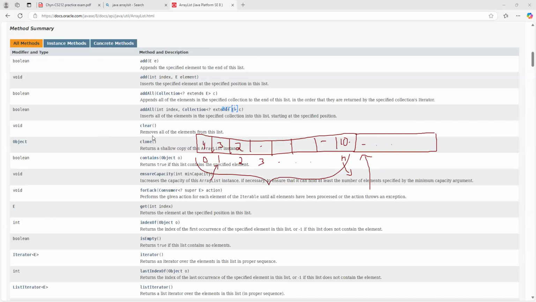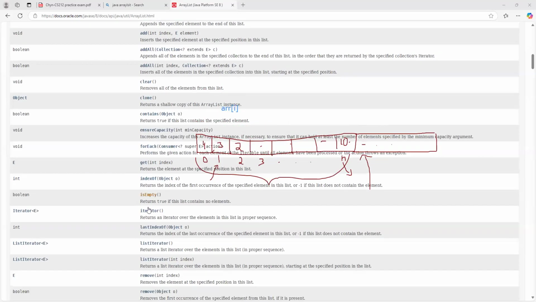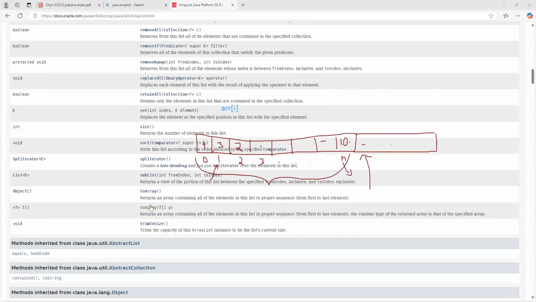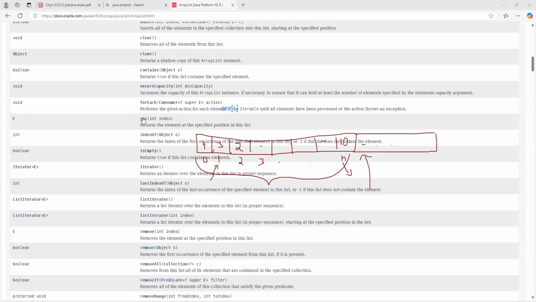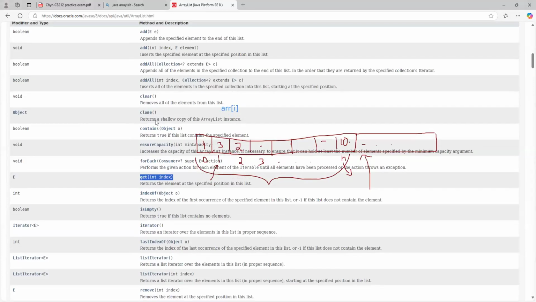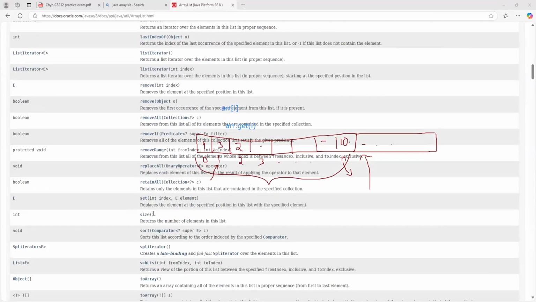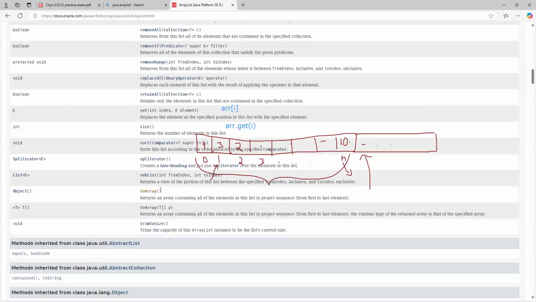Whereas in an array list, you would just use get. Where is the get method? See? Get. This is inherently the same thing as this. So instead of array[i] I would do array.get(i). And similarly, you can have the size of the array. That's here, size. You get the size of the array list. You could actually convert it back to an array.